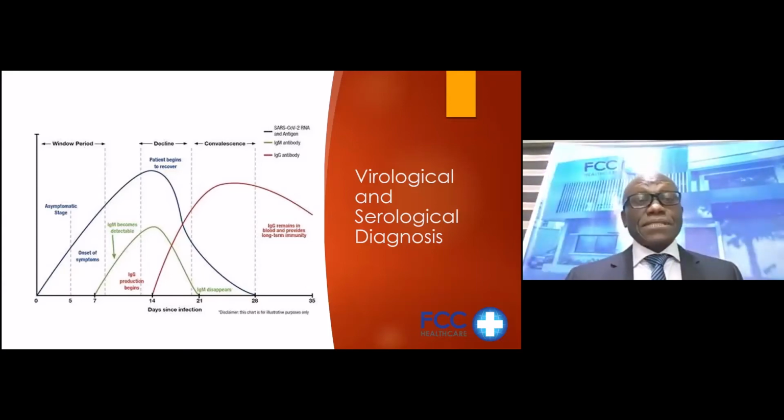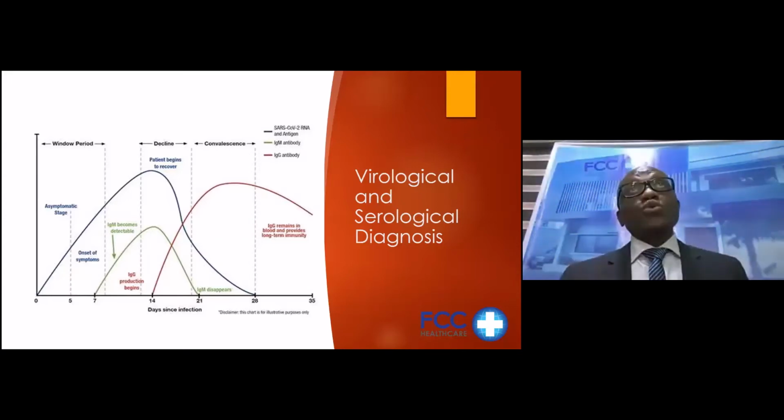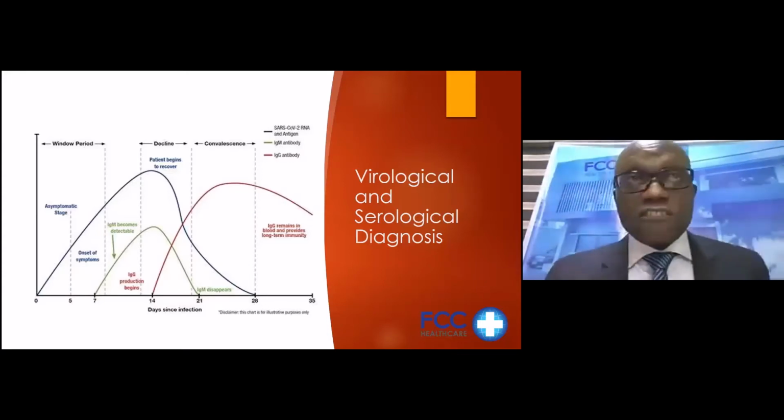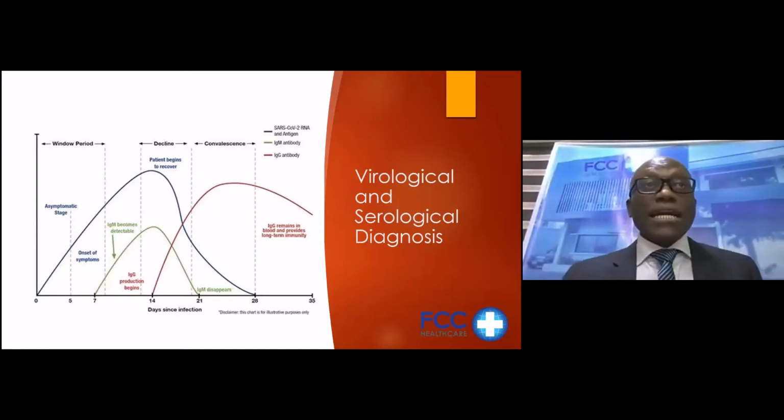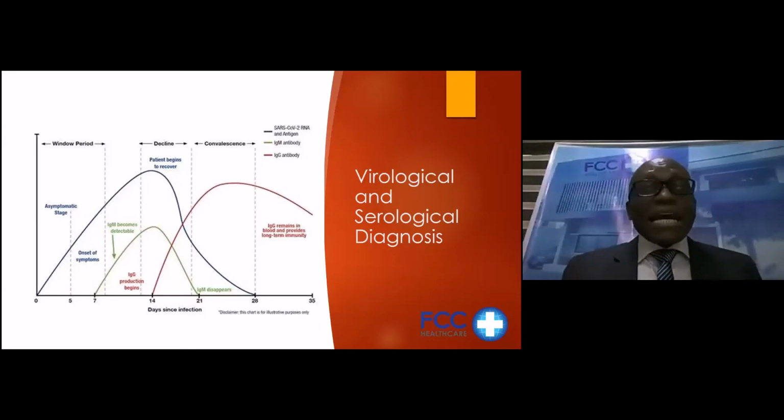IgG develops. Well, the studies from Oxford have now shown us that what we thought would be permanent is not really permanent, and a lot of these IgG antibodies are undetectable after about 2 months in a lot of people, even sooner in those who are asymptomatic or have mild illness. So this slide helps explain how clinicians could use the combination of PCR antigen antibodies to triage their patients.